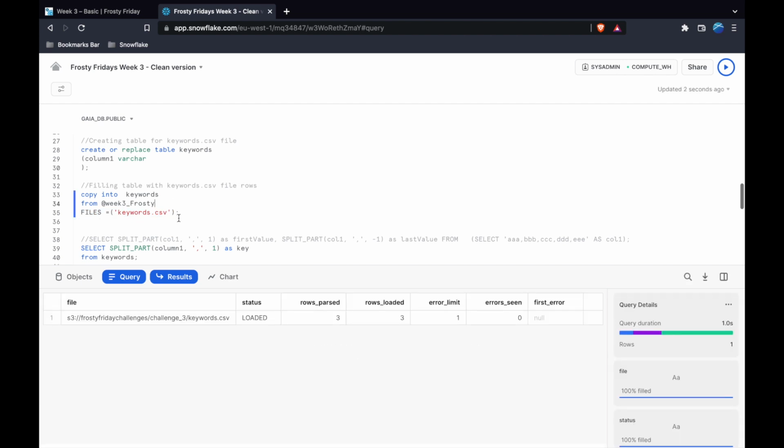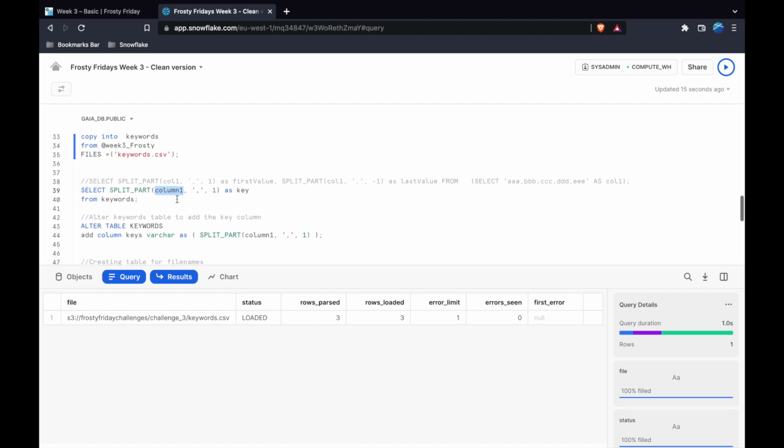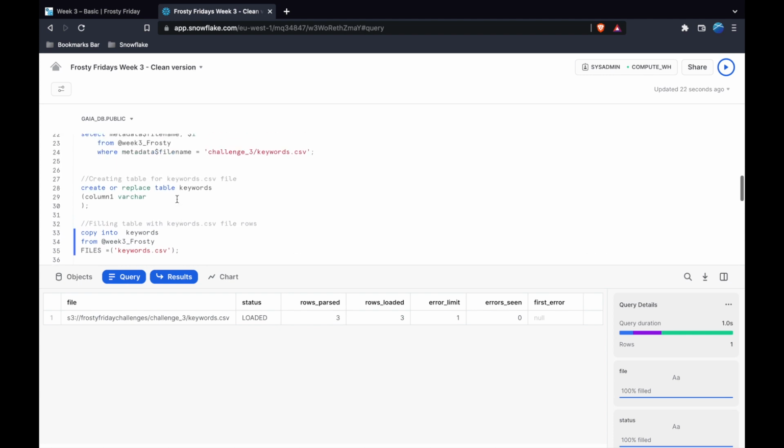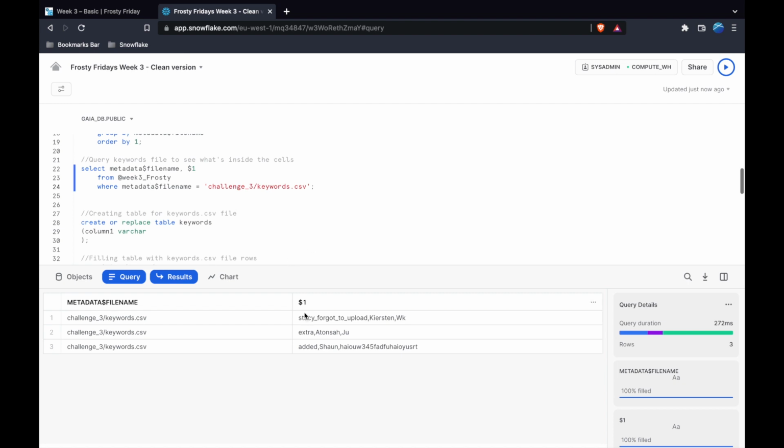There we go, this is successful. Then what we want to do is to actually take only the first column. So if we remember from earlier, we had 3 cells. Let's run that again just to keep it fresh in mind. So here we have actually 3 columns. Since it's a CSV, it contains commas, but we can turn these into columns, and we only need actually the very first one.